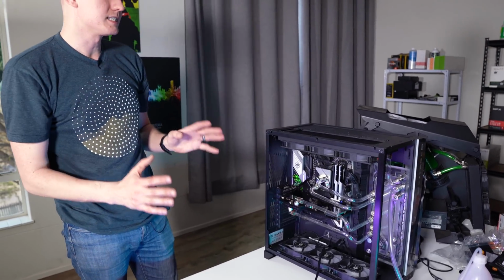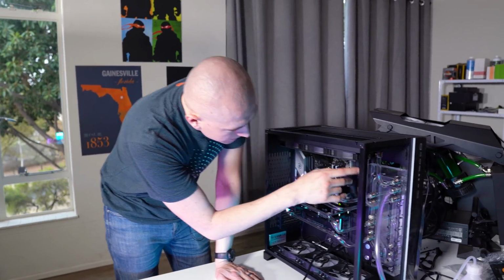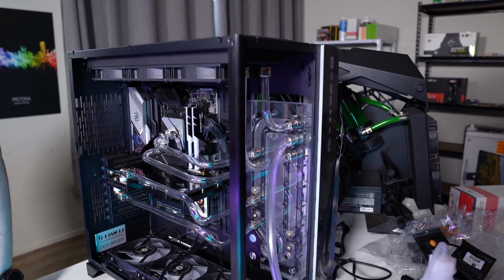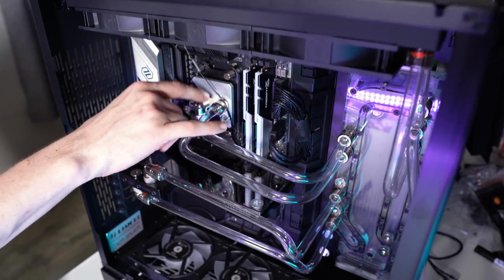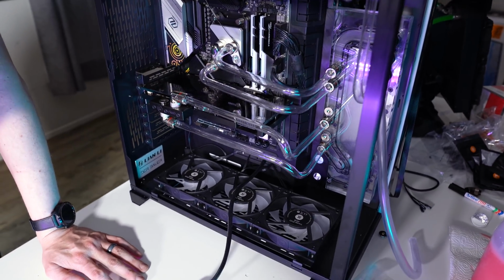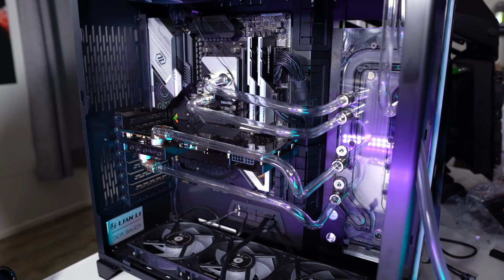Everything looks pretty decent. A lot of the runs I'm pretty okay with, especially for the radiators. I think I did a pretty decent job of getting just the straight 90-degree bend there. The CPU, I'm okay with how I did the runs. I don't like how they sag, but also the distro plate is slightly below the CPU block, so that made it a little weird. I suppose I could have raised up the distro block, but not something that was a huge concern.